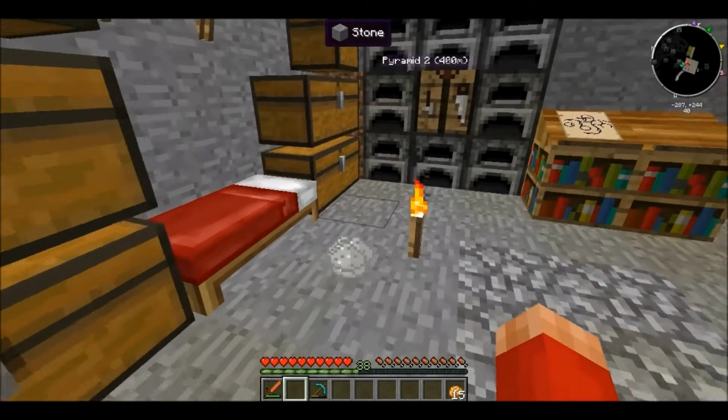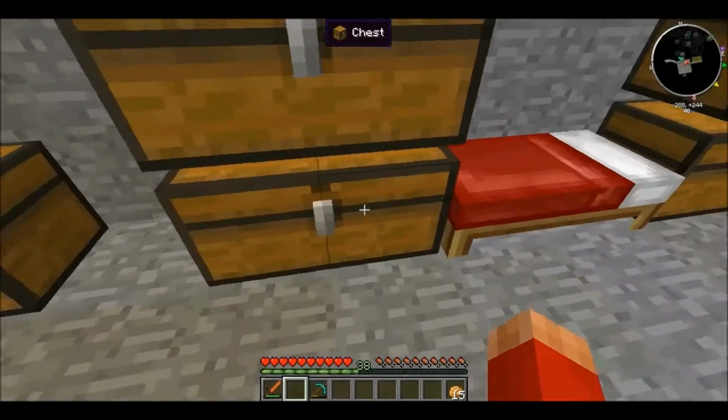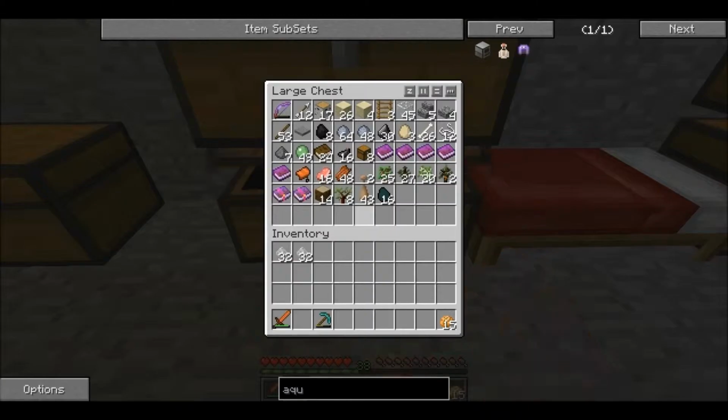Okay, it's... God damn it. That's a really weird bug. Okay, this basically what you can do in 1.5 is you can do that. What? You can do the bug! For God's sake! Okay.